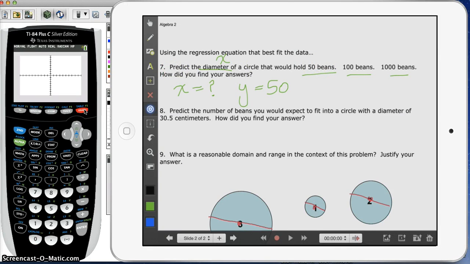Now you may need to fix your window to be able to see the 50. So that's my quadratic. As you can see, it is a quadratic function. And as you can see, I cannot see the 50 because it's way higher than the y maximum I have. So I'm going to go down and fix my window. Instead of 10, I'm going to put 70. And I'm going to graph it. Now, I will not be able to finish the video here, so there will be another video for you to play.